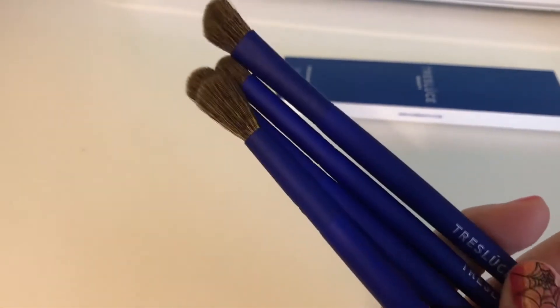The blue shade Becky G went with for her packaging is stunning — I love this deep blue. The handles are a soft-touch rubbery feel, so really nice grip. These brushes worked great; I used them all for tonight's look. However, I noticed they're a little rougher and more coarse than some of the softer synthetic brushes I have — it might be because they're vegan. That doesn't make them bad at all, but they're just not as soft as some others I've used. I'm always happy to have more brushes, and I love that it's a beautiful matching set that works great with her shadows.